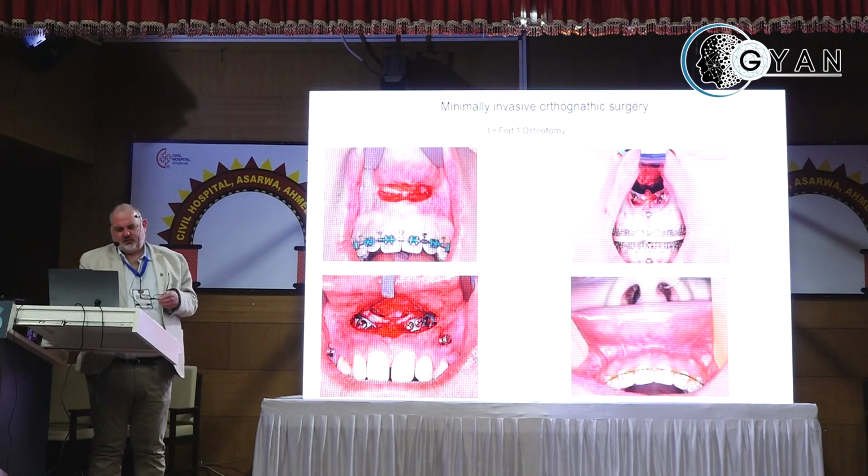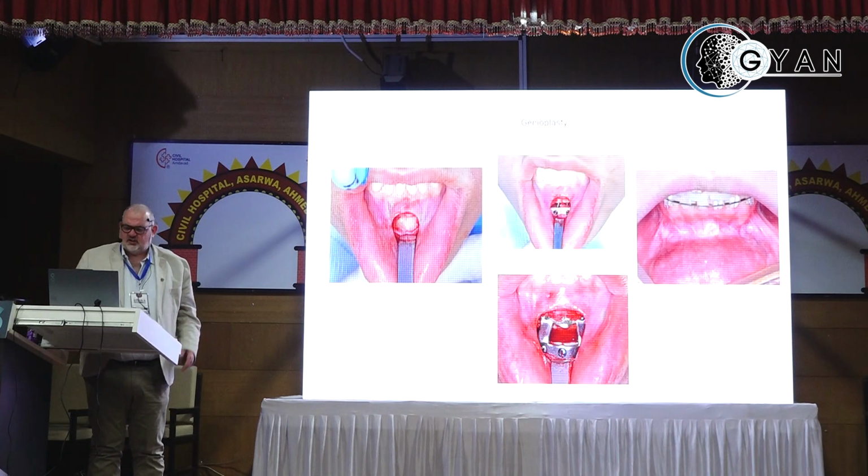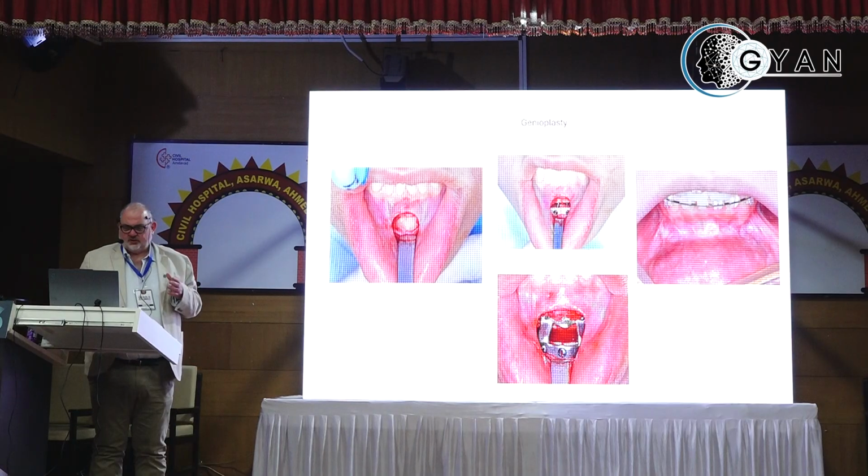Yeah, I can see it, but you know, you're only going to extend it a little bit, and if you don't violate the periosteum, as I said, you should be okay. Am I going to try it? I don't know. Just for interest, they did it for the mandible as well, and they showed some nice results, and they did it for the chin as well, so again, not convinced. This was called a telescopic genioplasty. I don't know how that differed from another genioplasty, it was just smaller, I think.